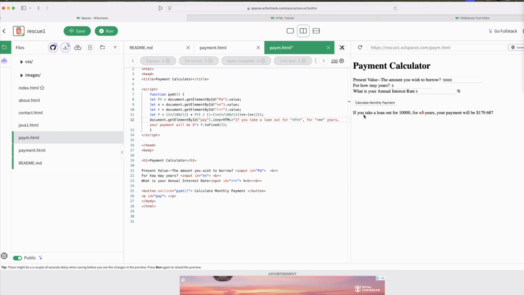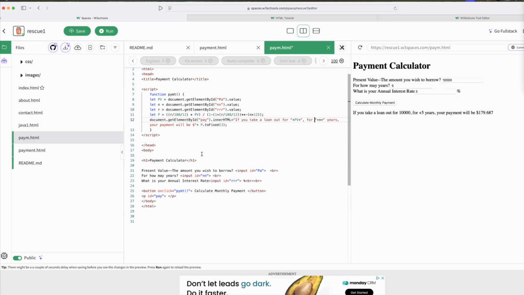But you can see, if you take a loan out for $1,000 for 5 years, your payment will be, and now you need to put in the interest rate. Okay, so 3 input values, just like you did with your first number, second number for your calculator, right? But you got to do 3 numbers. I've had people put in FN, SN, TN, and so they're FN, SN, and TN is up here, right?